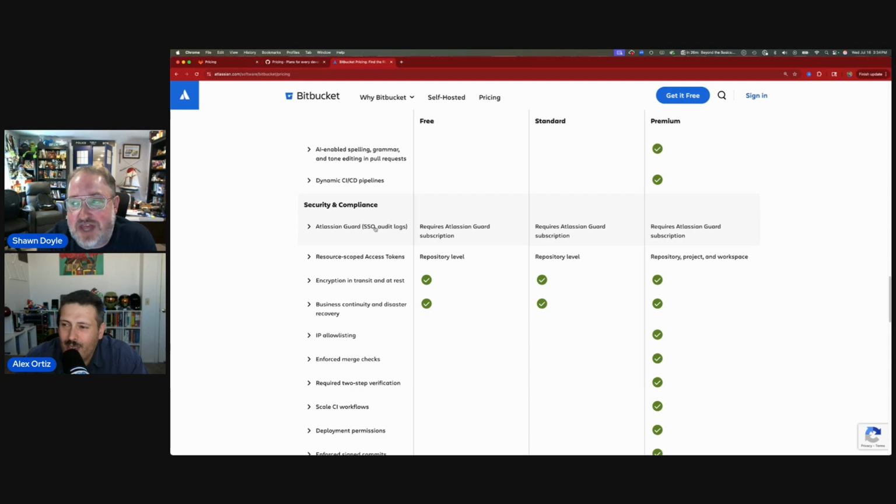Well, if you actually have to log into Bitbucket, then you need Guard. But most people are going into the terminal. Well, not everybody, but I would argue most developers are probably just sitting in their IDE and letting their IDE interact with Bitbucket on the back end, and that gets set up once per project.